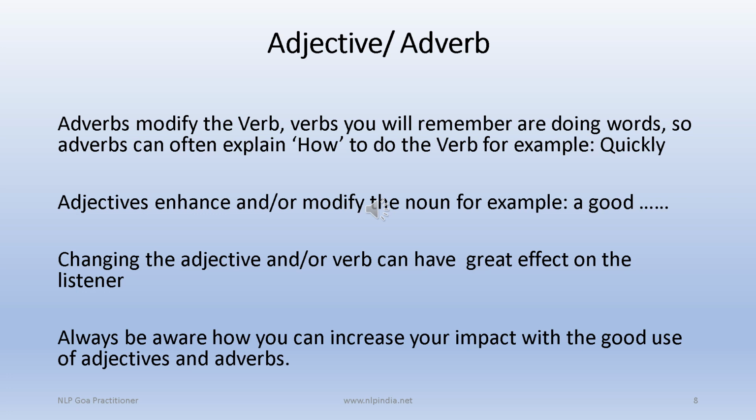Okay, so now we have adjectives and adverbs. I will always think when I'm doing this particular linguistic presupposition that I'm now back at school. So let's just remind ourselves, adverbs modify the verb. Verbs, you remember from school, are doing words. So adverbs can often explain how to do the verb. For example, quickly, quickly run. Adjectives enhance and or modify the noun. For example, a good lunch or dinner, a good person.